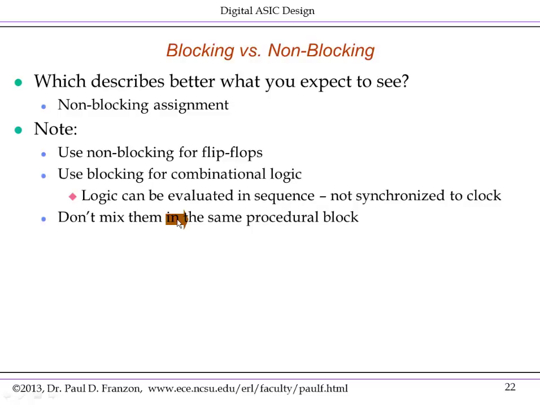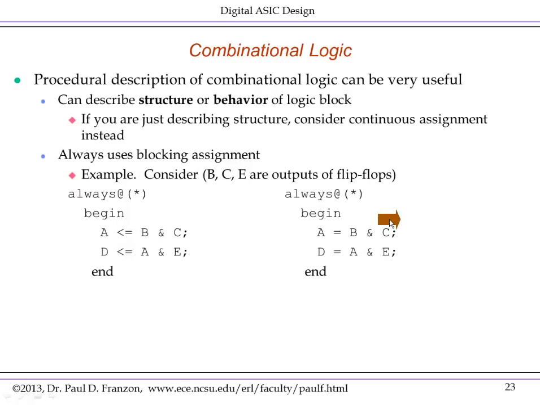In combinational logic, there is a sequence of cascading events. We're not trying to model the intrinsic parallel behavior of flip-flops. The logic changes ripple through the block of combinational logic, producing sequences of changes. Also, I ask you not to mix them in the same procedural block. That has no meaning in synthesizable design. So let's look at the combinational logic example.